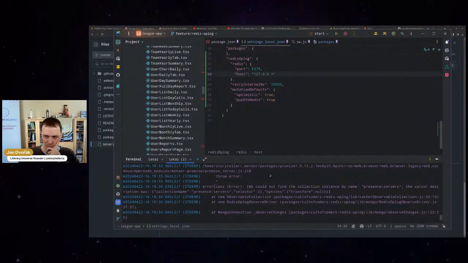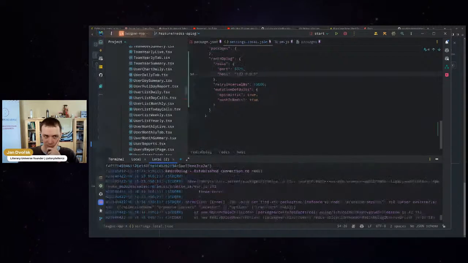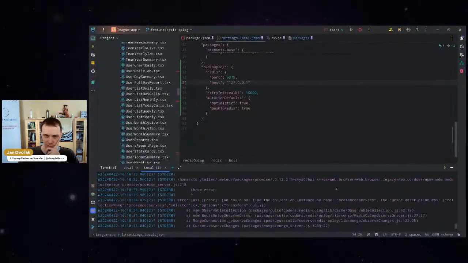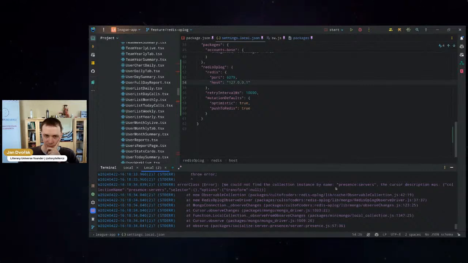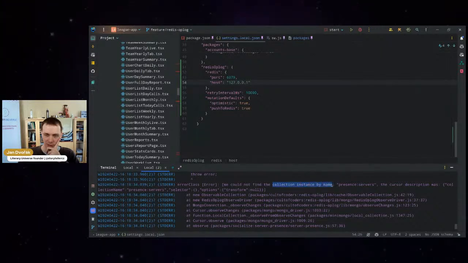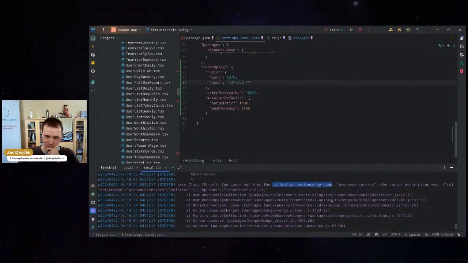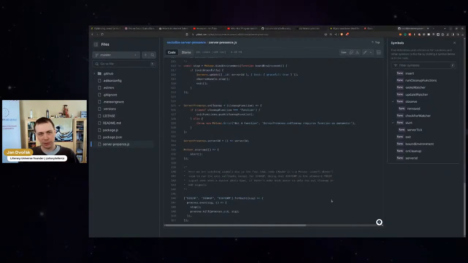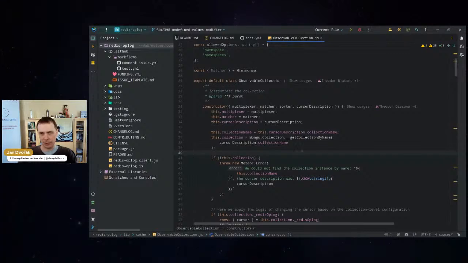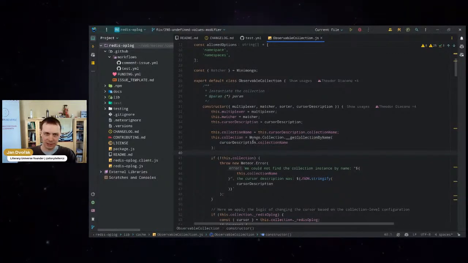That's an issue because I cannot find anything. Could not find the collection instance by name. So let's check how it's looking up the collection instance.